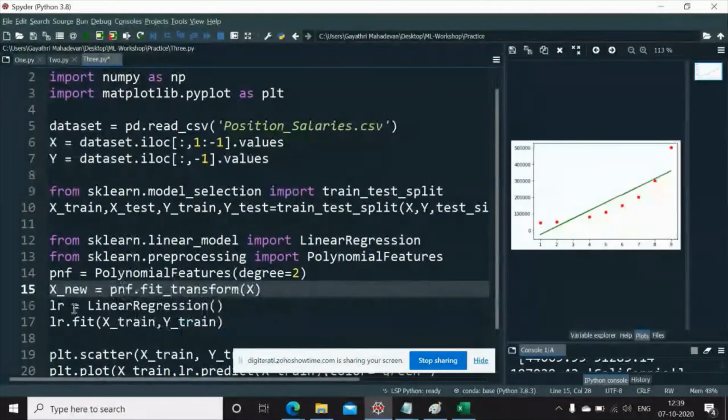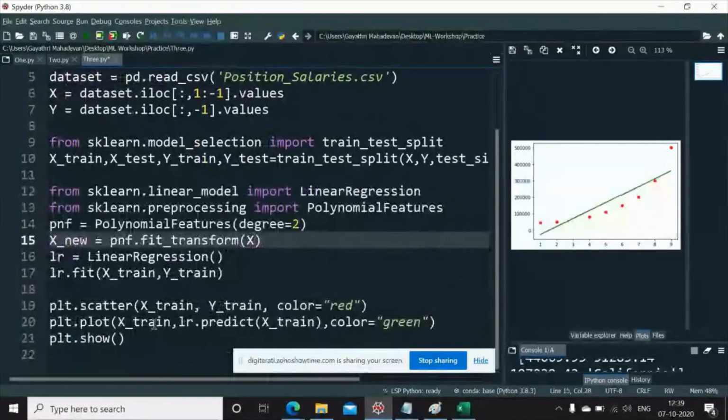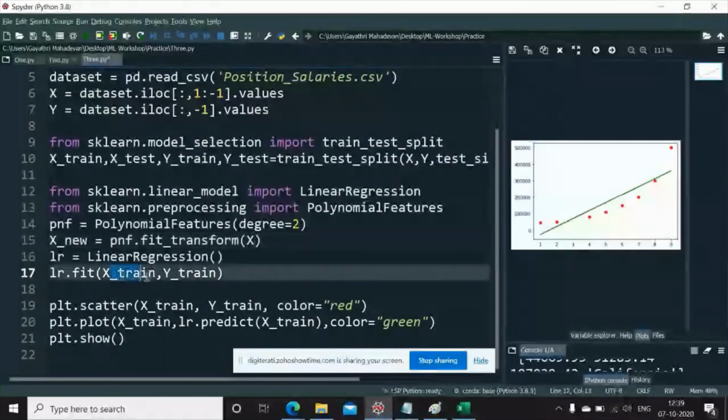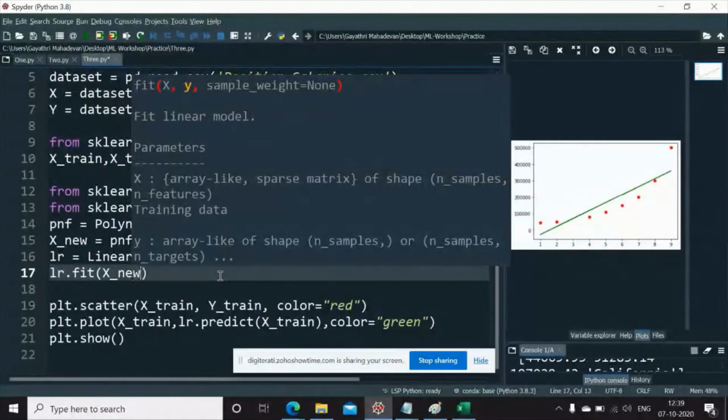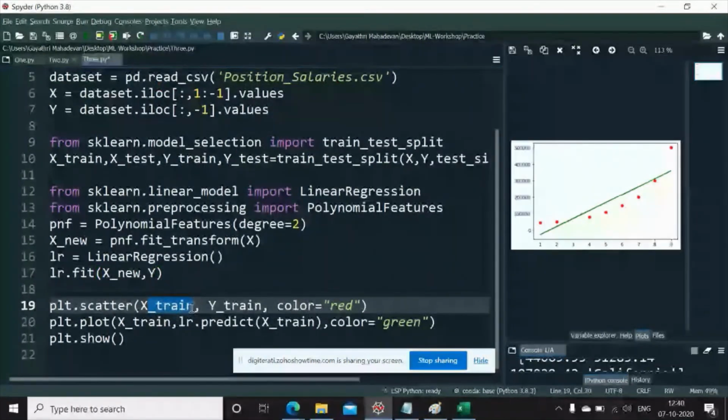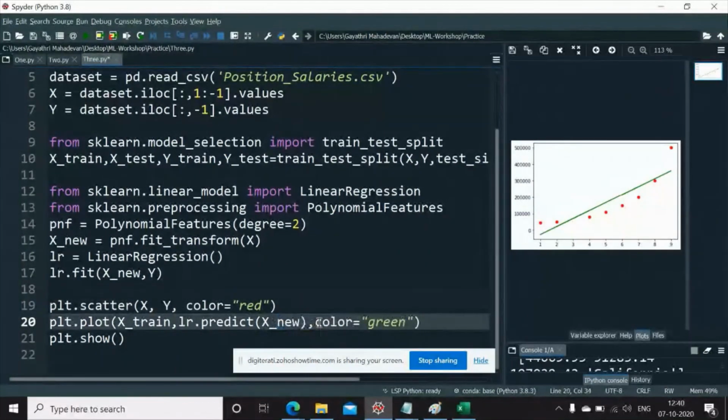All right, now what we're going to do is we already have the linear regression. Instead of putting the X_train and the y_train, we're going to give the X_poly with the degree, and the y. Now we can go for the chart. Let's see how it works. So I'm going to plot it against X and y, against the X_poly. That's it. Now let's save it. Let's execute it.